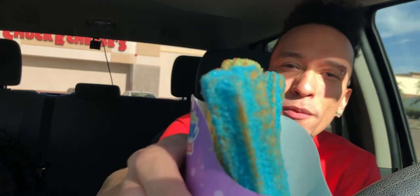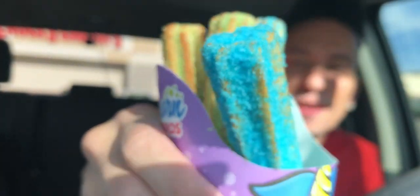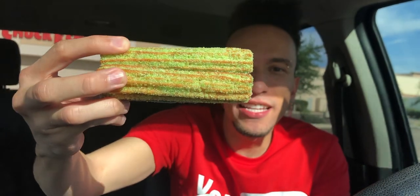Moving on, I got them here — we got the blue and the green. The red one is either cherry or cotton candy; I heard mixed reviews on those, not sure which one it is. But these ones are blue raspberry and sour green apple. Take a look. Now these flavors do sound kind of disgusting. Kids would like them, but I'm not sure I would — I prefer a basic cinnamon churro. We got four of them. The question of the day: these took forever to make — are they fresh, or are they recycled? Let's see if they're all the same length. They're all the same length, but they could have easily faked that. Conspiracy time!